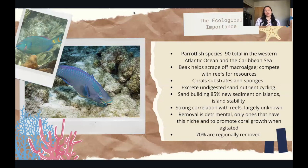There's also a strong correlation between reefs and parrotfish — where there are reefs, there are parrotfish, and vice versa. A lot of the ecological importance is still largely unknown. What we do know is that the removal of parrotfish is detrimental because these are the only fish with a unique niche to excrete sand and consume coral substrates as rigorously as they do, helping promote coral growth. Since they have these unique abilities, approximately 70% of parrotfish in the Caribbean are actually being regionally removed due to overfishing and bycatch. I really wanted to look at them more closely and ask: how come this fish wasn't being more closely monitored? Because of this, I wanted to look at parrotfish population numbers in marine protected areas and marine unprotected areas.